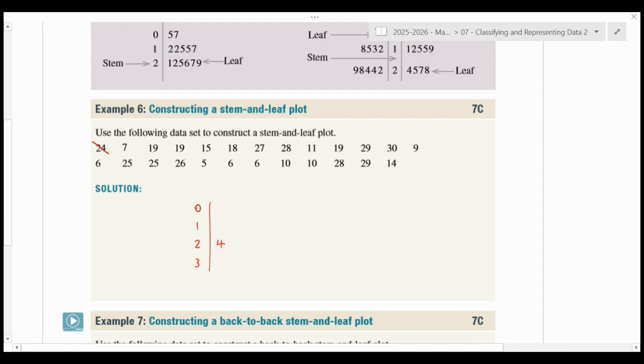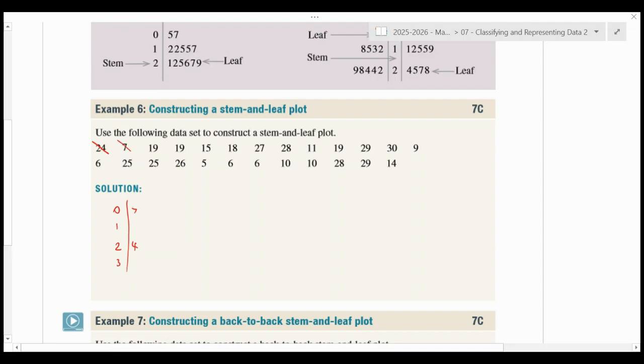Now, when you do this, however, you should actually do it in numerical order. So I'm going to go 0, 1, 2, 3, and I'm just going to go 24. I'm actually going to do this twice. You can go through and go smallest to largest, but if you've got a massive amount of data, which you shouldn't have, but if you do, that can be a bit complicated. So I'm just going to do it in 2 steps, and you'll see that it doesn't take that long.